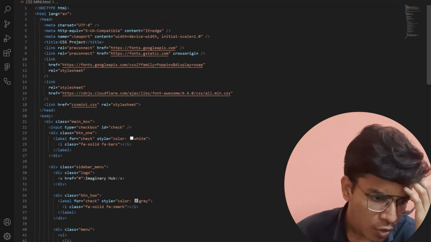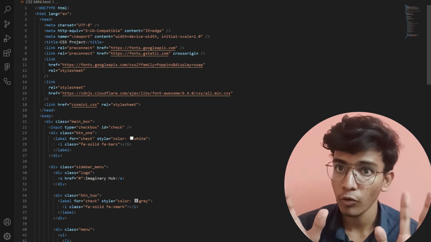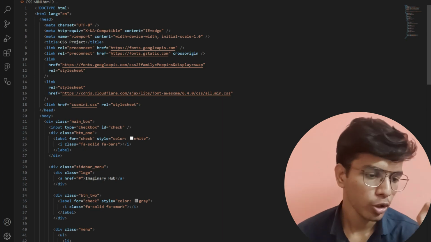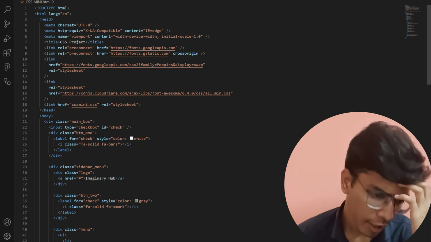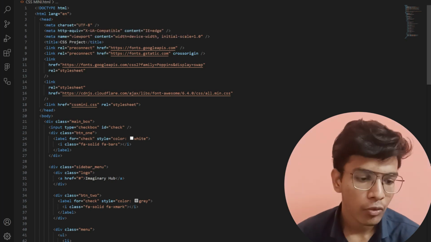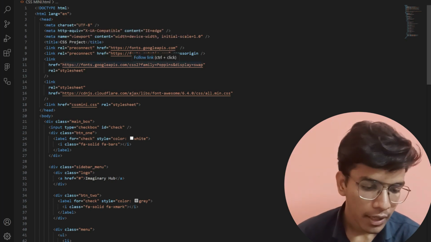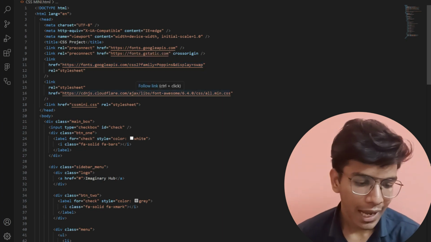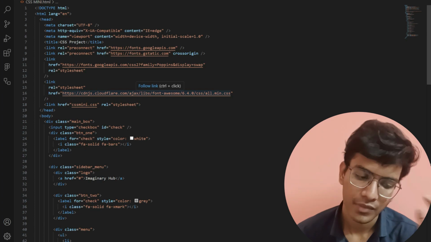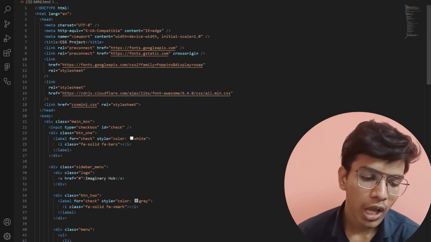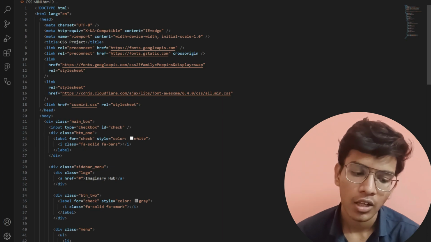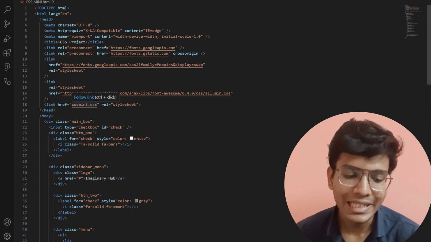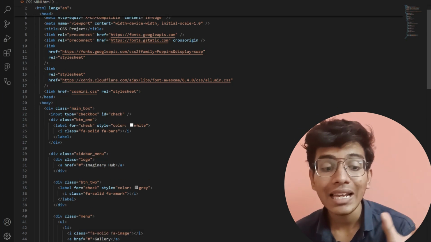First of all, before we start, I want you guys to download this file. I want you to do it with me, okay? So we have the HTML boilerplate code, and inside head we have connected with Google Fonts. We have imported one family called Poppins, right? And basically connected with Font Awesome. Along with it, we have connected our file with an external style sheet, which is mini.css, my file name.